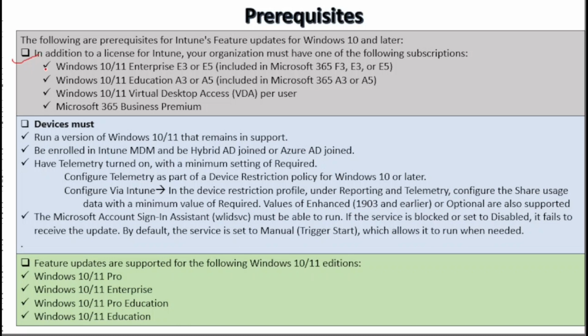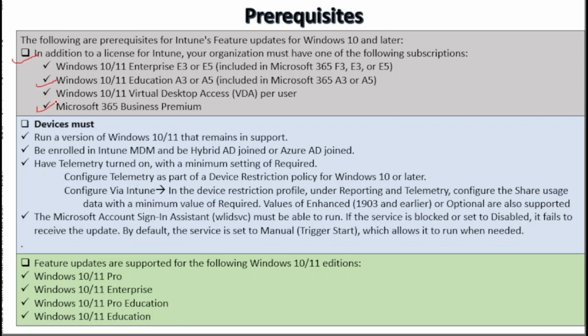They should either have a Windows 10 or 11 Enterprise E3 or E5 license, which is part of a Microsoft 365 E3 or E5 subscription, or a Windows 10 or 11 Education A3 or A5 license, which is part of a Microsoft 365 A3 or A5 subscription, or Windows 10 or 11 Virtual Desktop Access per user, or Microsoft 365 Business Premium.